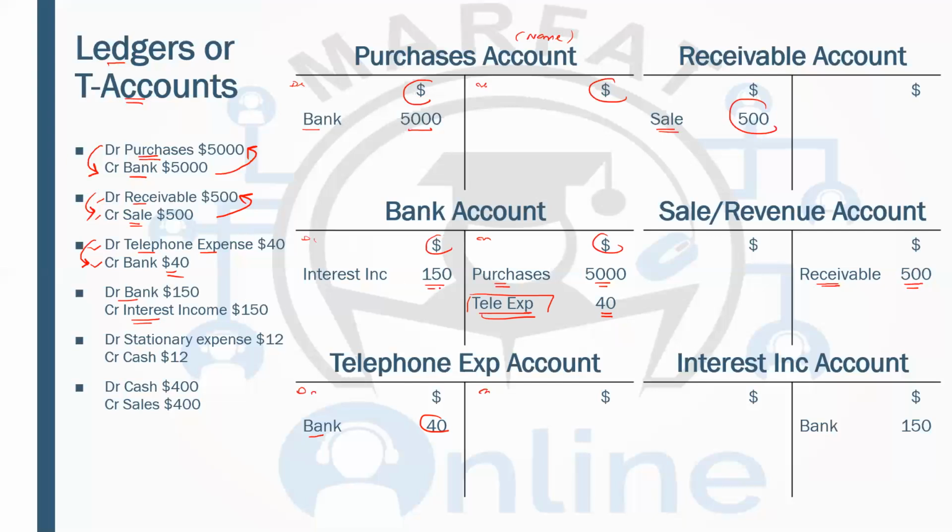Similarly, if you see the fourth transaction, which is debit bank, credit interest income, so you see bank account, now it is being debited, and we have received this 150 from interest. Now similarly, we'll make the interest account. It is being credited because it is income, and an income account is being credited, and this income is coming in the bank. So you should remember this thing, that we will be making the T accounts from the double entry, and we have to put the opposite reference. If we are not putting the opposite reference, then we won't be able to understand from where these transactions are coming. Hopefully you have understood the topic.